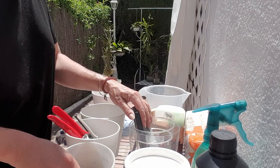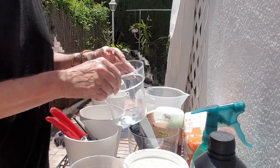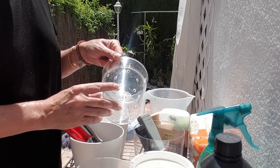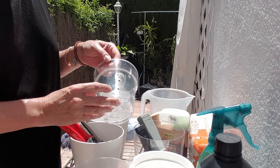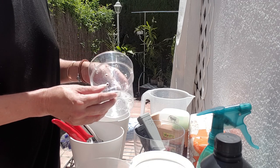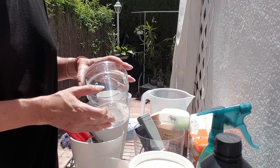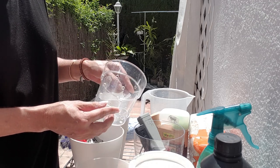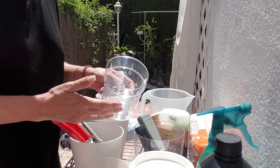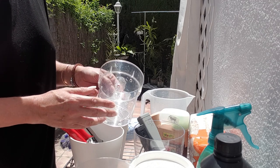One thing I want to show you regarding pots: if you are in a very humid climate, it is good to modify the pots by adding extra holes in and around the outer edge so that there's aeration going through the root system. I made these with a hot nail over a flame — I heated the nail red hot and then burned and singed the holes into the pot. Your climate will determine if this is necessary; if you're in a very dry climate like mine for about eight months of the year, you wouldn't need the extra holes.